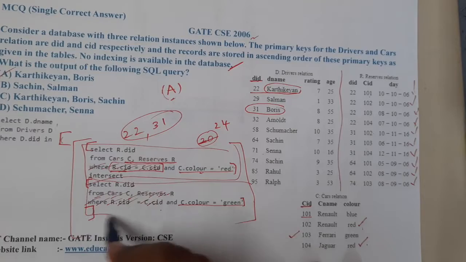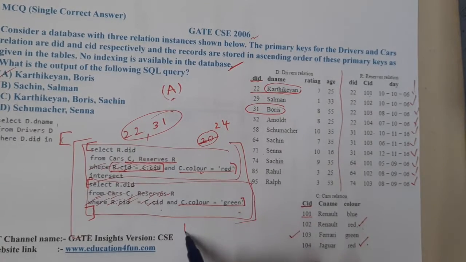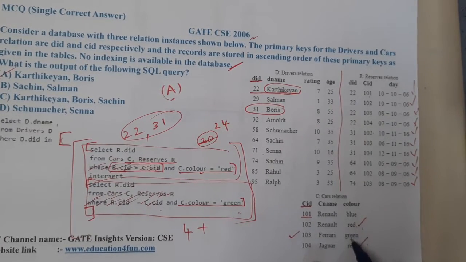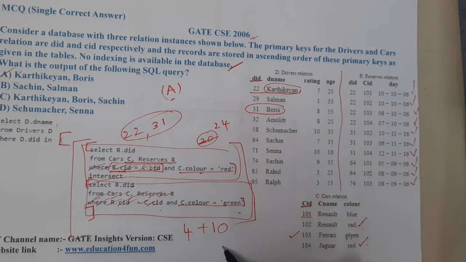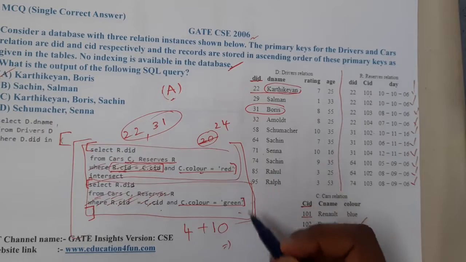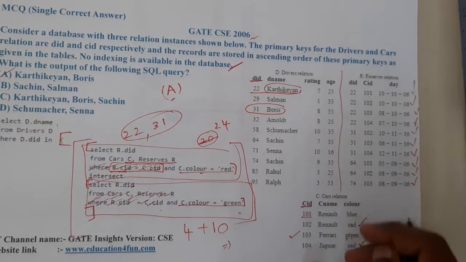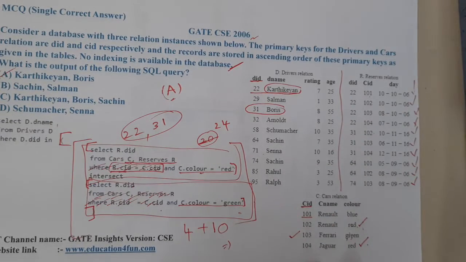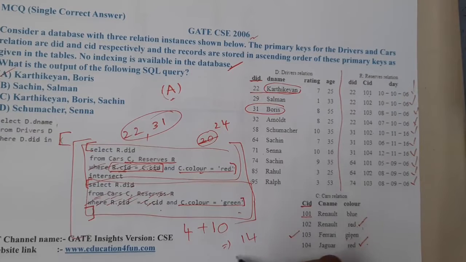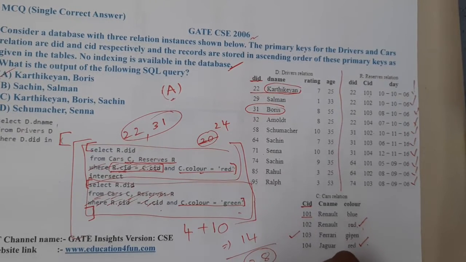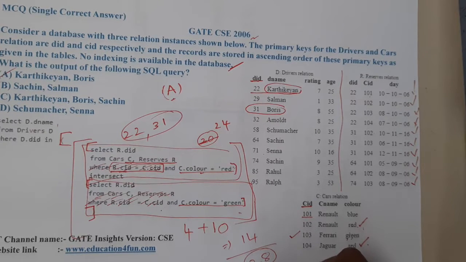When it comes to this query, to find green, I need 4 queries. And once I found that green, for comparing this with this, I need 10 queries, right? So a total of 24 plus 10 queries will be enough to map all these cars. So once that is done, we are up to 38 queries, right?